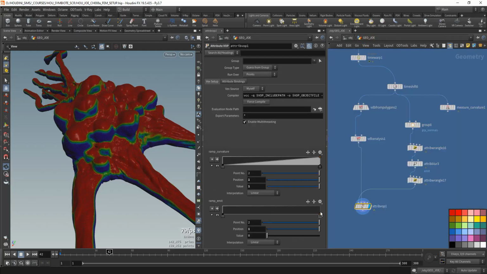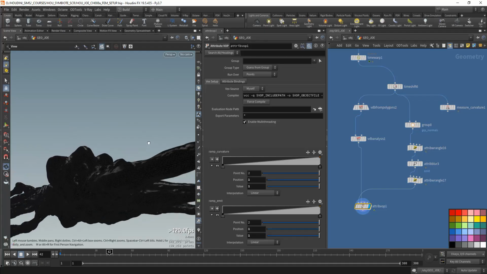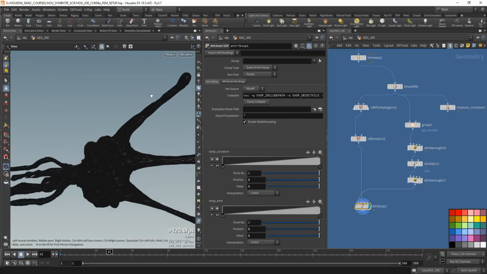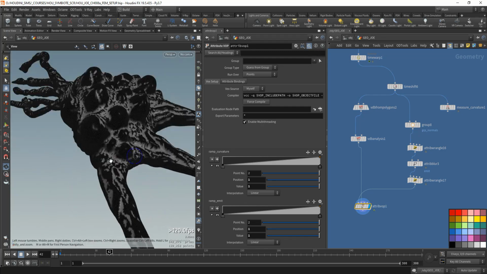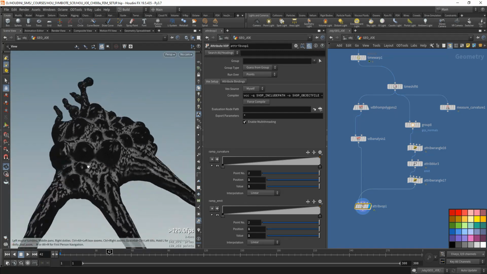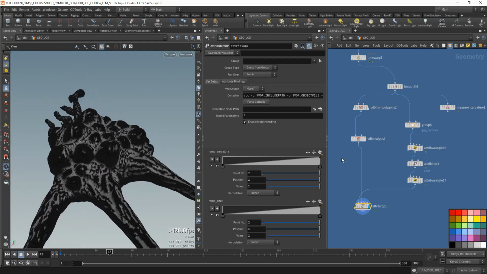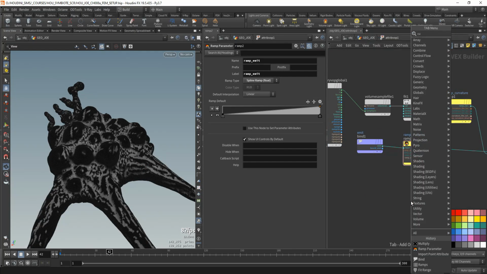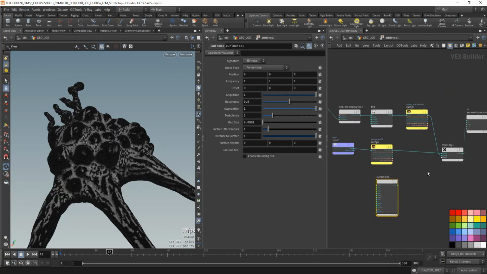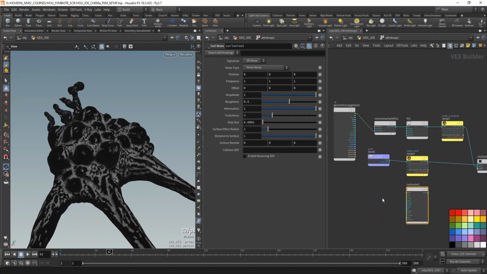Let's go back here, set it to linear, and uncheck the visualization. And you can see that we clipped the curvature by the normal mask. So this is not bad. We're going to emit only from the top of the creature. So on top of this, we'll add another thing. We'll add a noise layer, which will just add some randomness and variation into the emission mask.